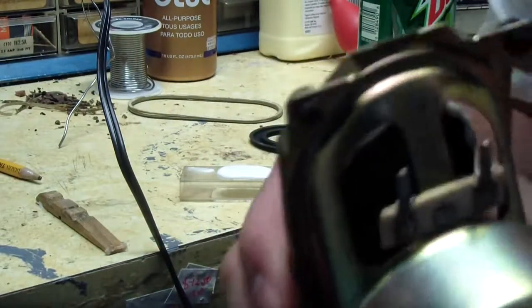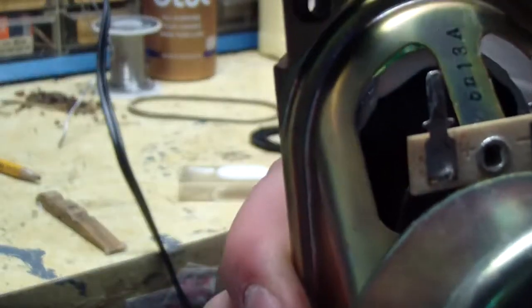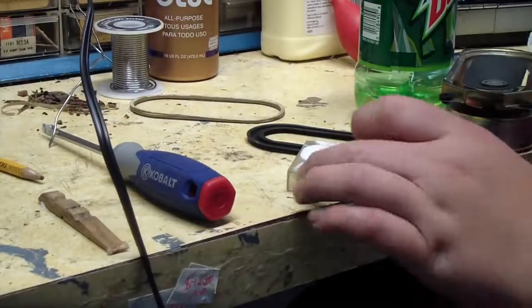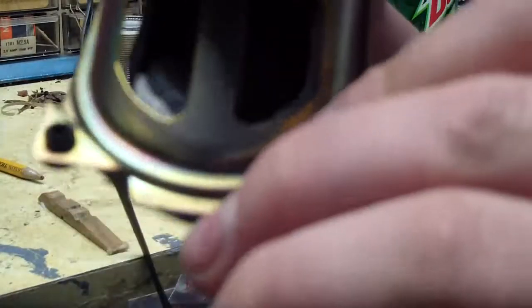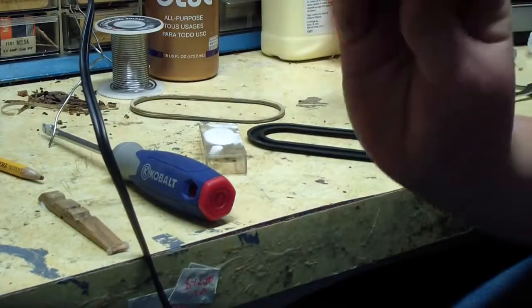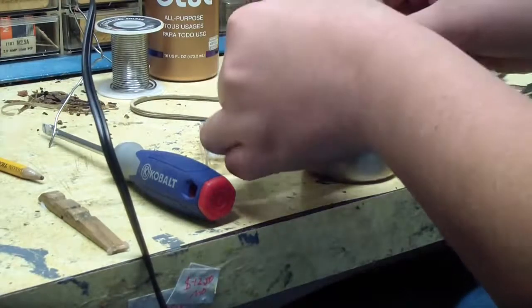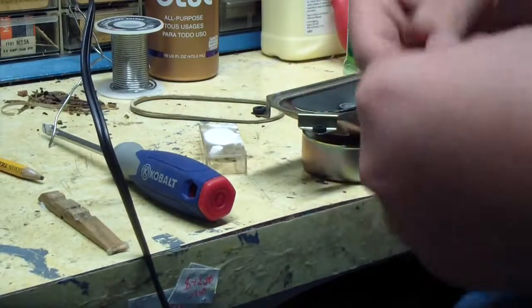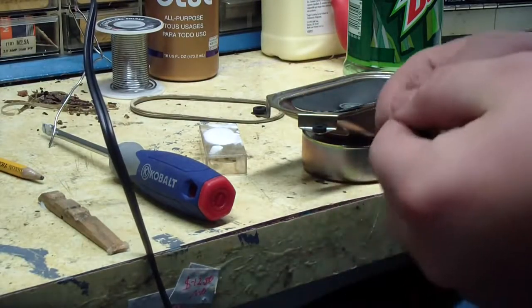See? Applying glue to the back of the cone, you can do it many different ways. And I did a good job. Glue is applied to the back of the cone, all around. So let's clean off the surround of the old glue.